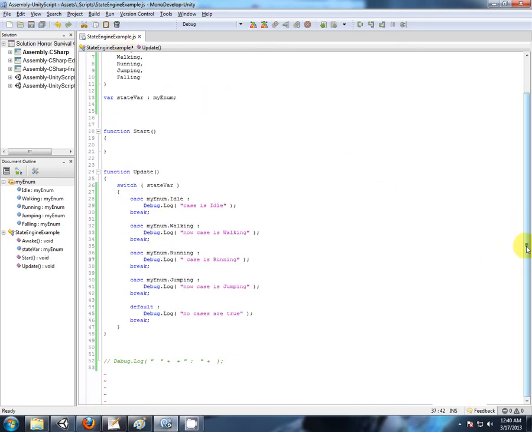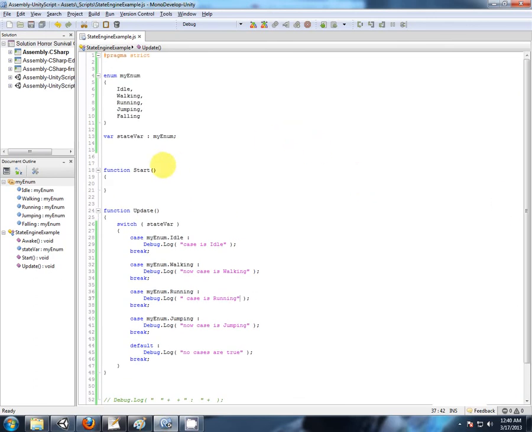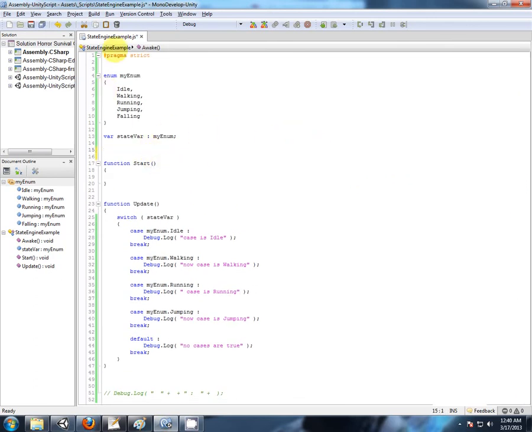So there it is. That is the basics of a state engine. That's how it's set up. That's how it works. So somewhere along the line, you're going to make some decisions and some choices, and then you're going to say, okay, my state has fallen into one of my preset states. I know then, if I'm walking, I want to do walking things only. Play a walking sound, play a walking animation, move direction, calculate speed and direction of travel. Anytime we're walking, we're only going to be doing things in here. That's about it.